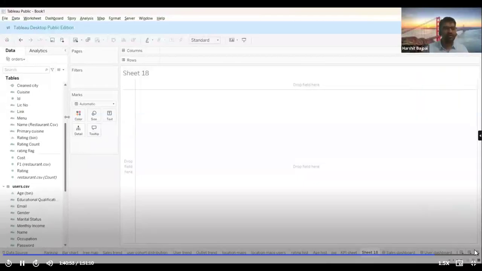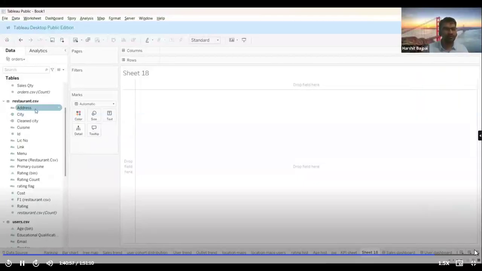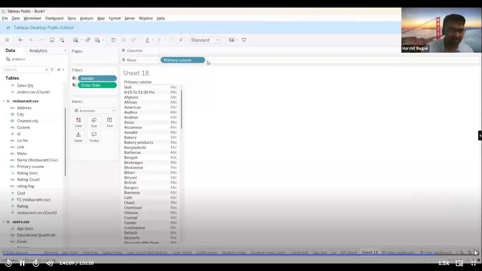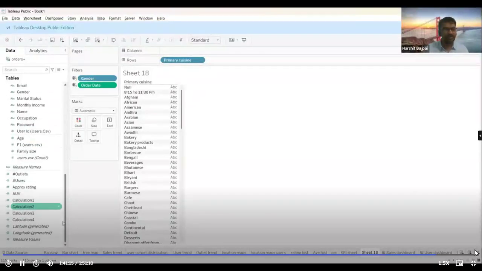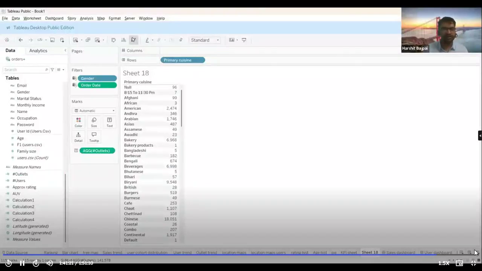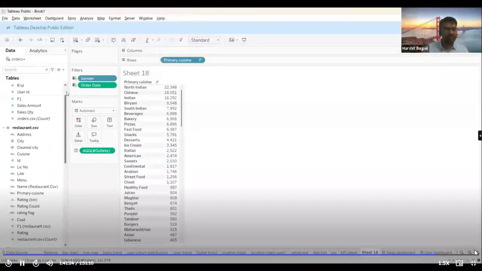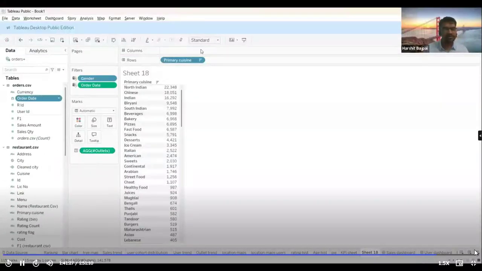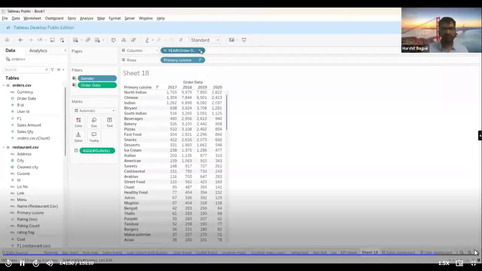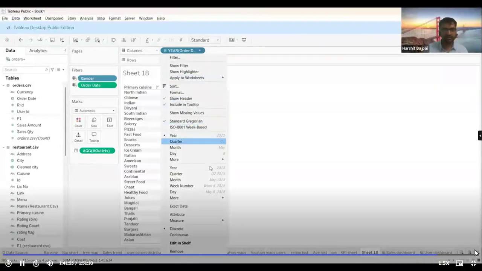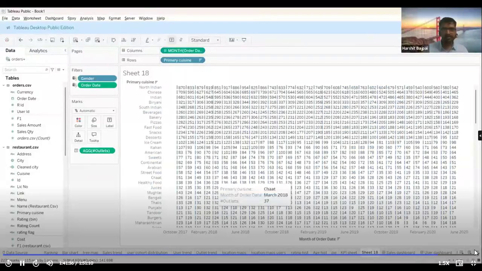Okay, what kind of outlets do we have? What all do we have here? Okay, we have primary cuisine level. We have restaurant name level, that is brand level. For example, let's say I take primary cuisine level. Okay. Let's say I take the number of outlets. Okay, this is how the outlets are total. Now, if I just put an order date and find transacting outlets. Okay, instead of year, we go ahead and do a month. Okay, it is showing like this.